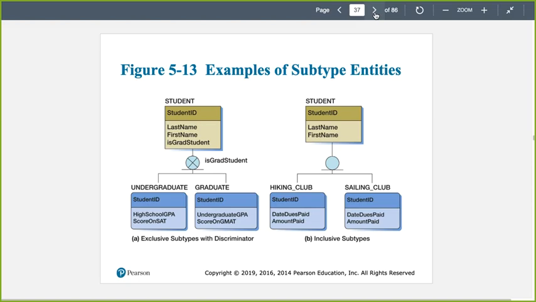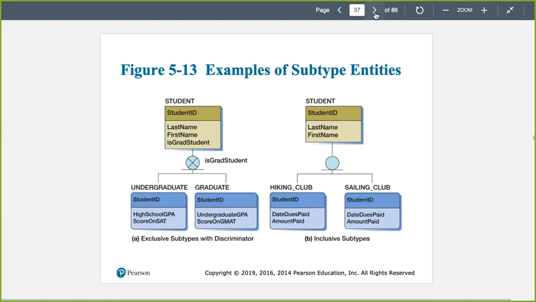Right? So the question from the business design, corresponding to the information system design, is: will you allow a student to sign up for both undergraduate and graduate programs at the same time? Right? And of course, you can move a student from undergraduate after they graduate to a graduate degree, but can they sign up for two programs at the same time? Right? If the answer is yes, they can, then this model is not good.